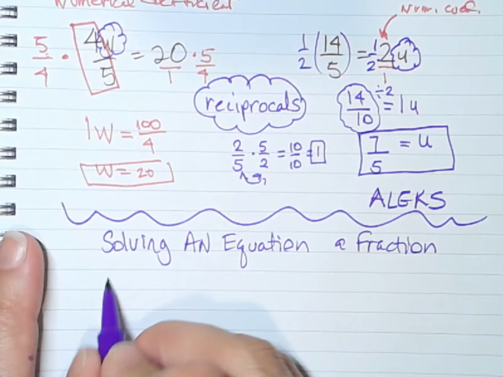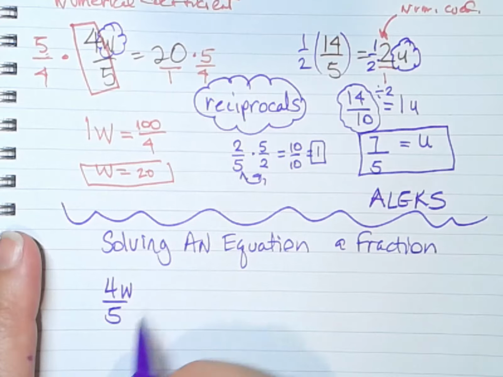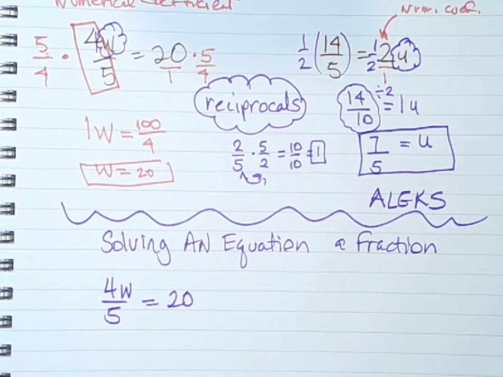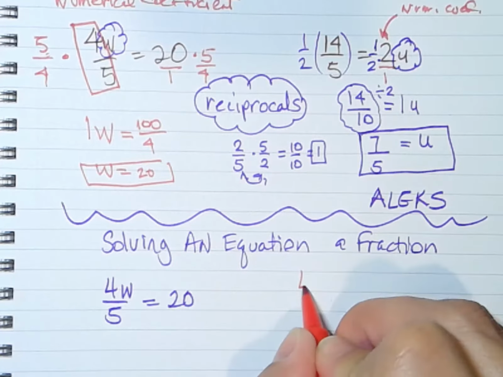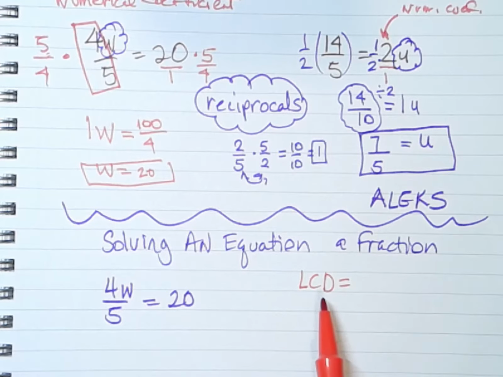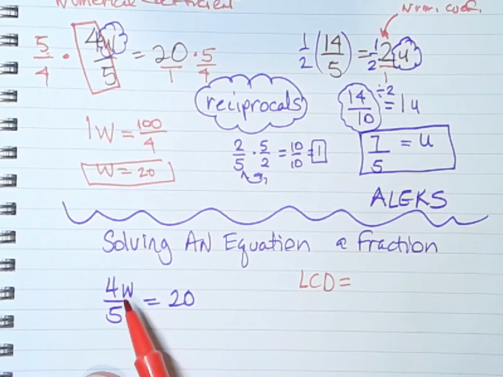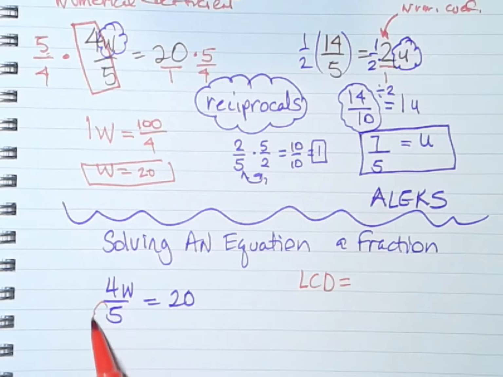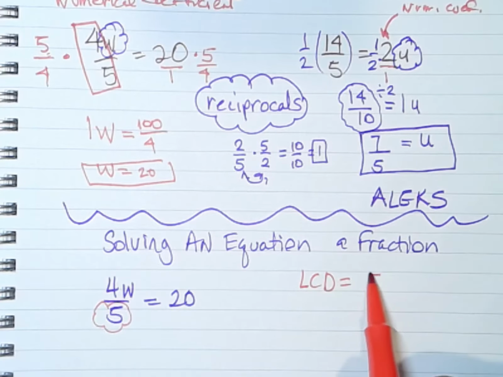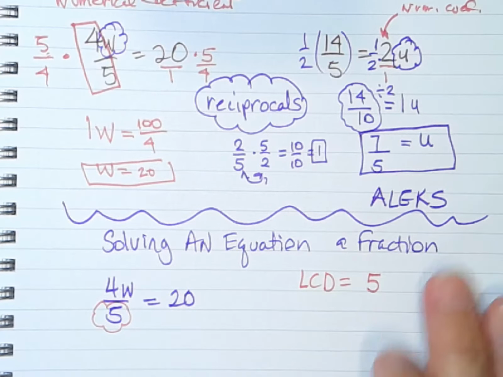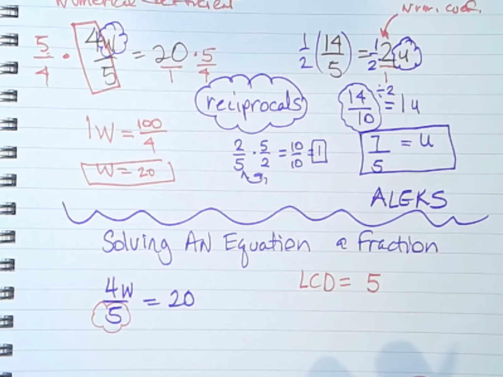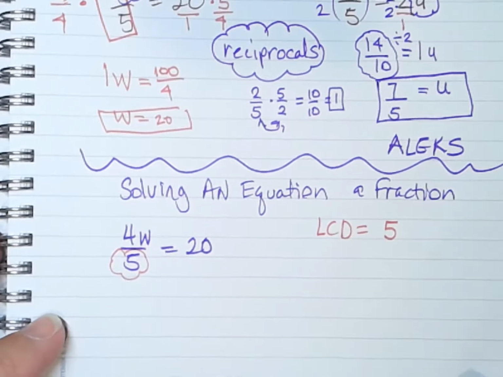So I'm going to take this first one, 4w over 5 is equal to 20. And I'm going to solve it a different way, okay? In the way that I solve it, you do have to find a common denominator. So finding a common denominator, for some people it's hard. It's not that hard. You just have to find a number that your denominators will go into. In this case, it's super easy because the only denominator I have is 5. So that means my common denominator is 5. Now my method's going to take you maybe one more step in a problem like this, but later in the other problems where there's fractions throughout, it really won't. It'll be the same amount of work.